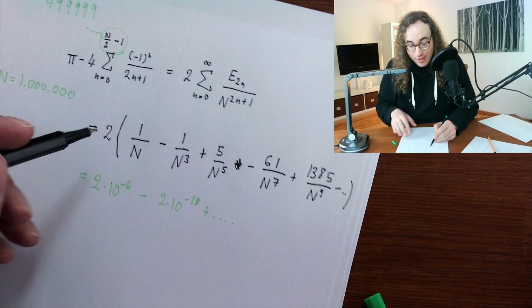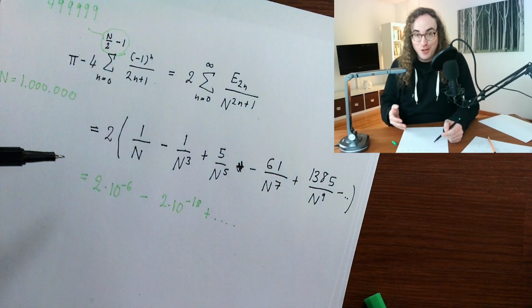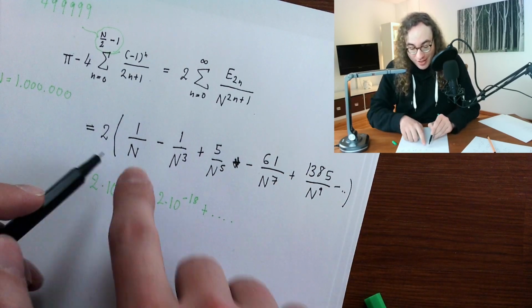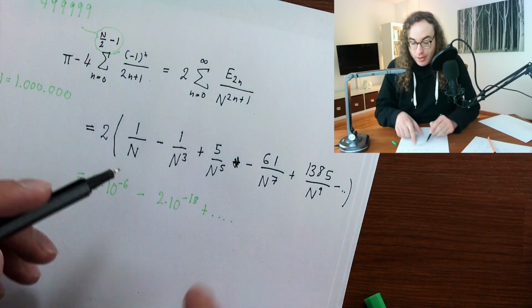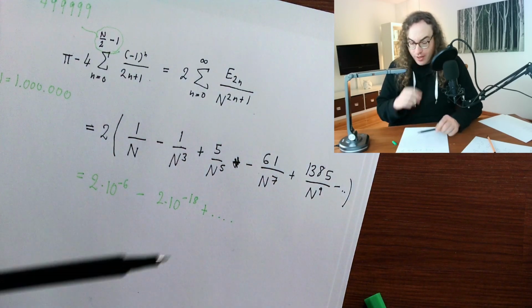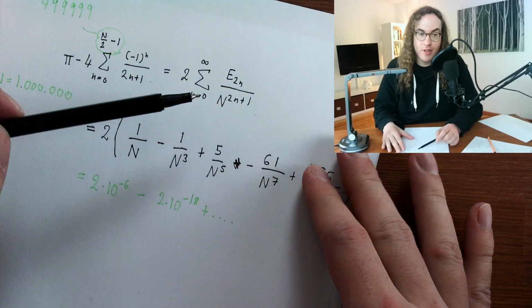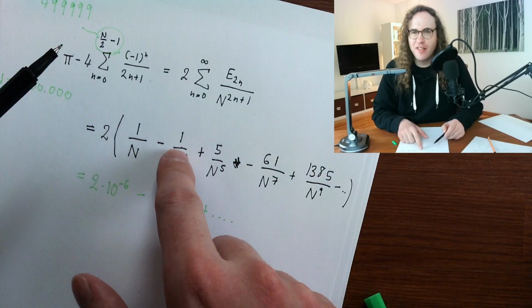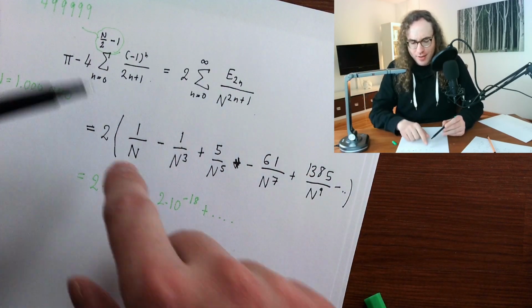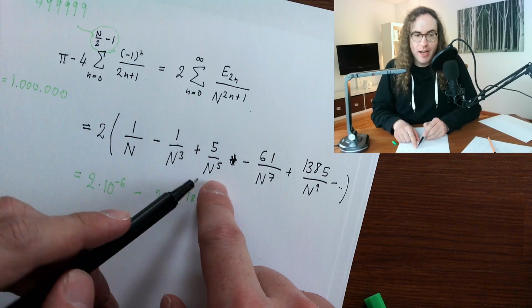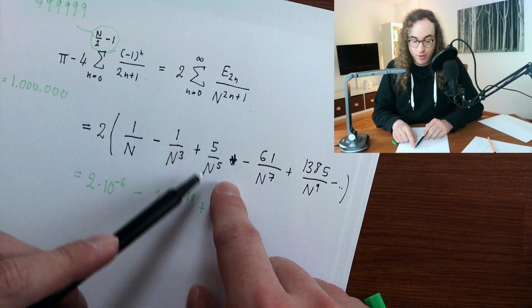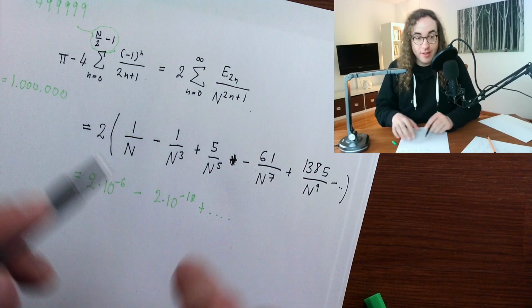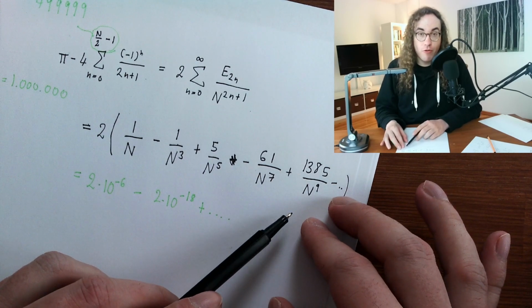And yeah, well, now we've already learned a little bit about how to use this formula. I mean, it's amazing. You have perfect control over the decimal expansion. It tells you precisely at what places the digits are wrong. But you see already here now a different effect. Something that wasn't maybe clear so far is that the Euler numbers actually grow very, very quickly. They started slow, but then they increase drastically. And so already here we had a shift because 2 times 5 was 10. So really the digit which is affected was not the 30th, but the 29th. And this effect only gets stronger as you go further terms down.